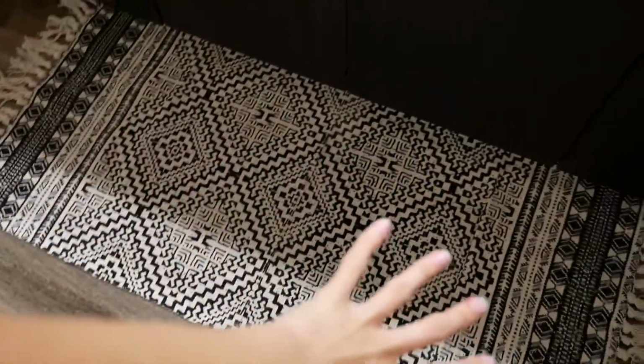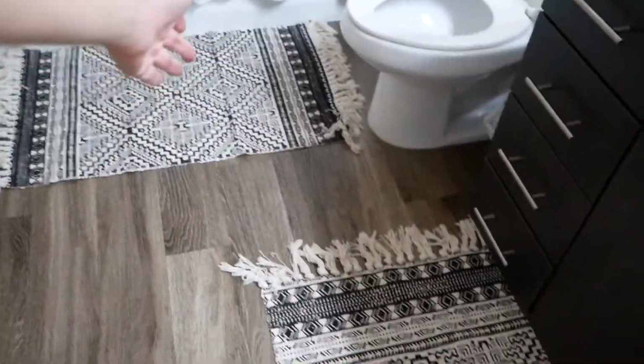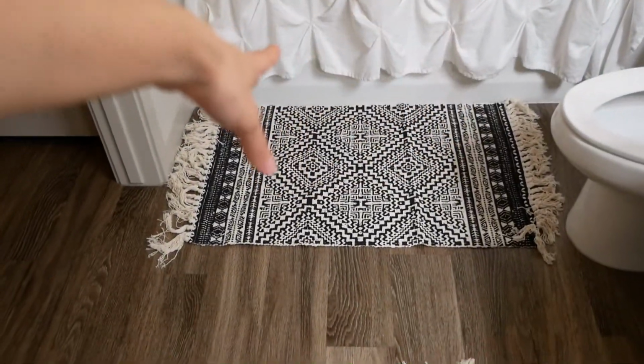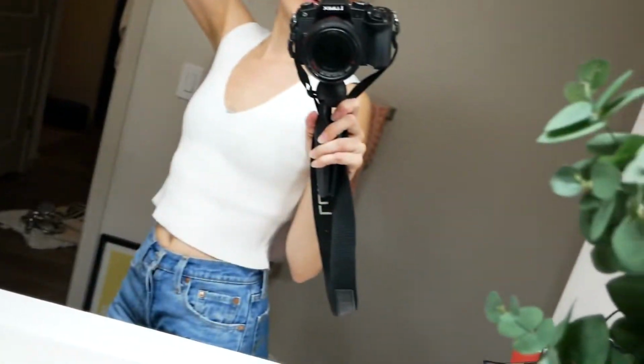I just had dinner. I need to fix my hair. And I decided that I'm going to Target. I'm gonna do a little late night Target run because I've decided I like this one a lot, but it's too much to have another one right next to it. Like, I don't like this. So I think if I get a black shower mat, just black right here, it'll all look good and tie in together. And then I'm gonna pick up a couple other things, maybe just look around.